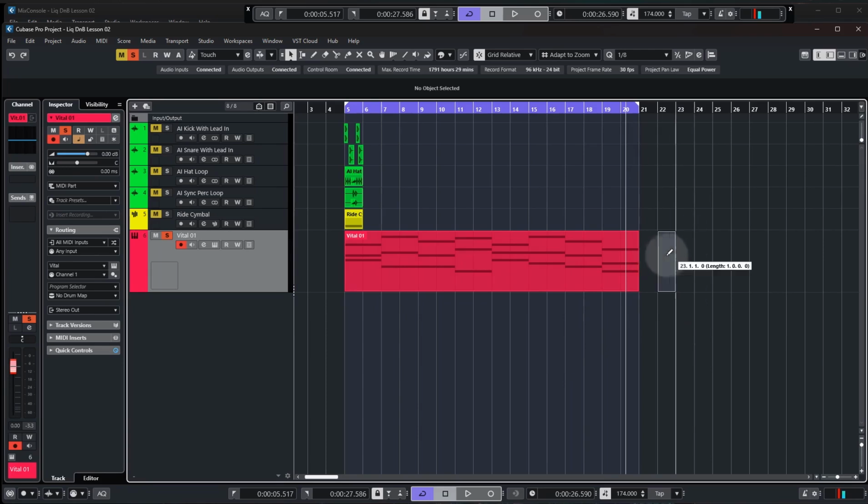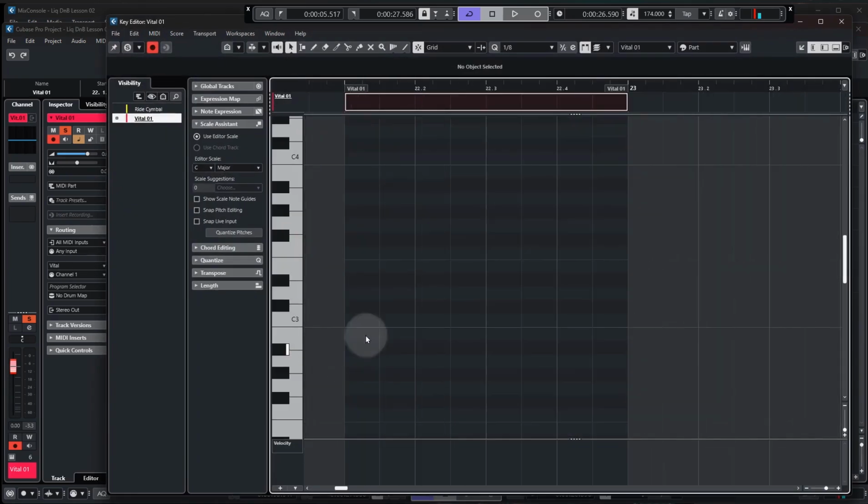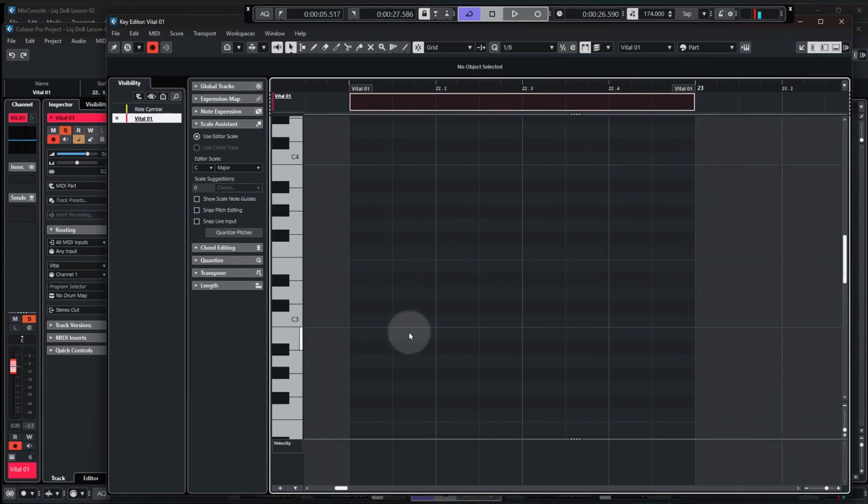So you don't need to copy this bit. I'm just going to add a blank bit of MIDI here so I can go into it and show you what I'm talking about. And as I teach in the music theory for beginners tutorial, which is much more in depth than what we'll get into here, I will still cover the absolute basics. We need to know two things in order to start building a musical structure. We need to know the scale we're working in and how to structure a chord.